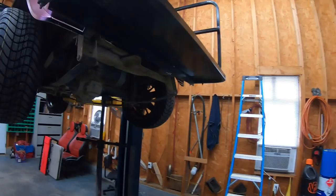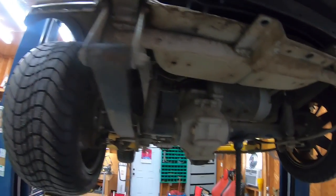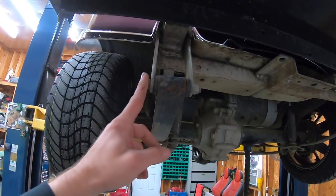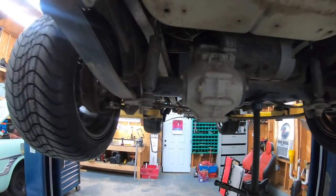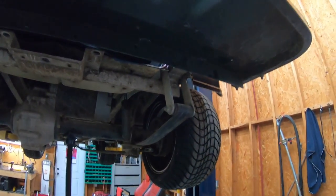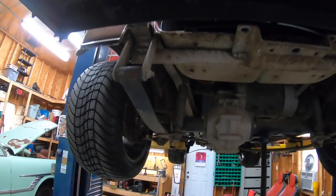All right, so the golf cart is back up in the air and these are the shackles I'm going to replace to lift the back. What I'll do first is take the bolt out of each side and let the rear end drop to see how much further the shocks will extend — I'm guessing not much further than they are right now. So what I might have to do is come up here and make a little drop-down bracket for the shocks. I've got some metal to make the new shackles and I'm basically gonna guess how much longer they need to be.